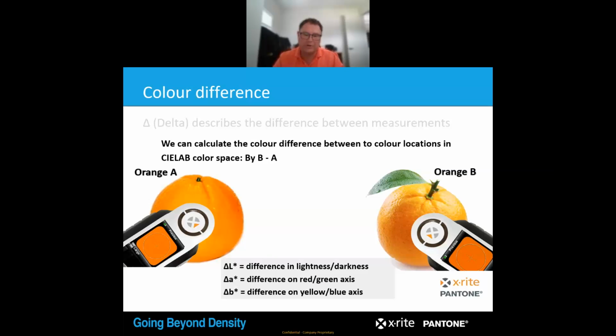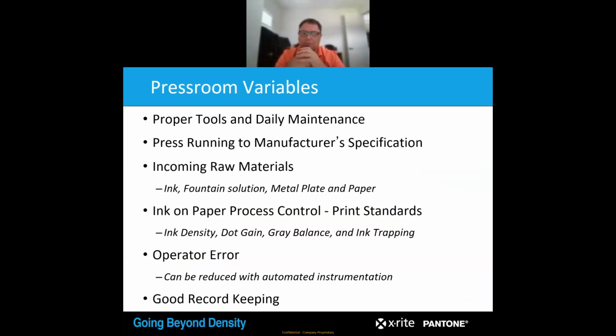So they're the highlights. We did go into understanding density, the controls around density, and some of the other factors around process control, including some of the print standards that are available. Today's session, we're going to really focus down on those process controls that you need to start to get better performance from your printing press, as well as your process. A fair bit of what we will do today will be relative to G7. It does not mean that you need to do G7 for this to have an impact. Adopting some of these processes will definitely have an impact and will enable you to get better control over your process. Okay, so we'll start with understanding some of your press room variables.